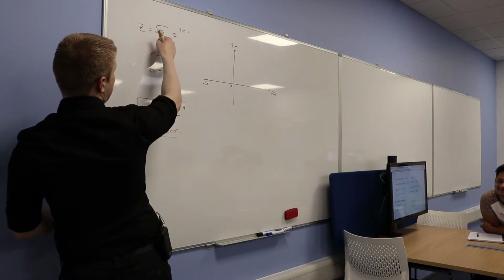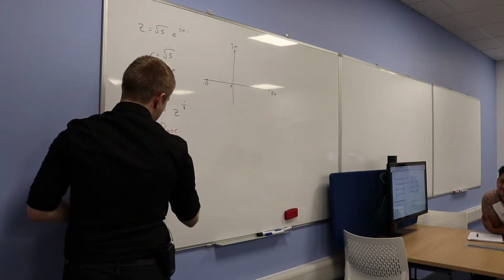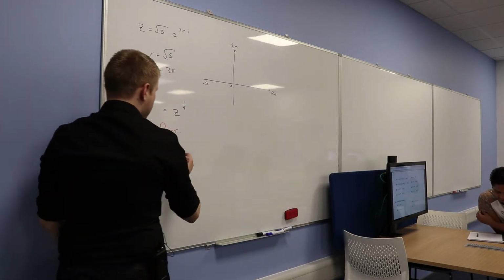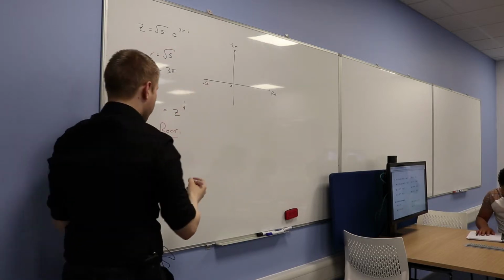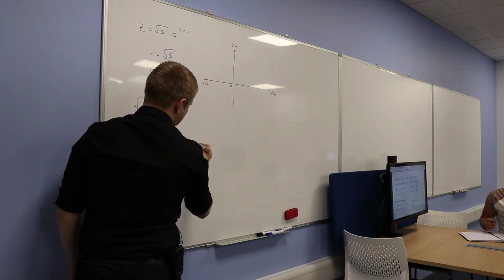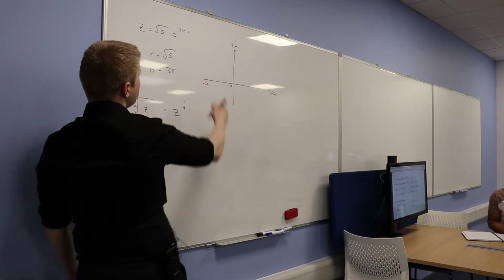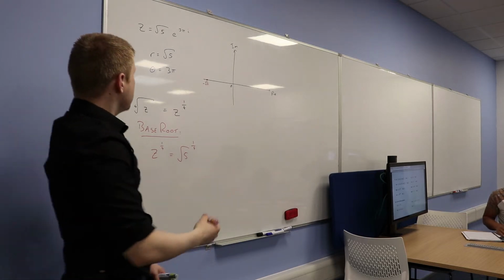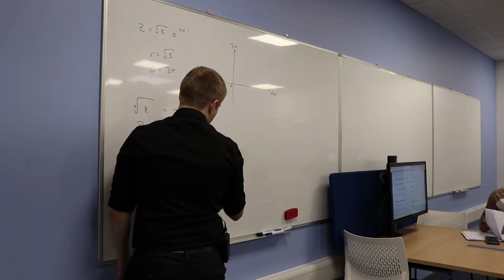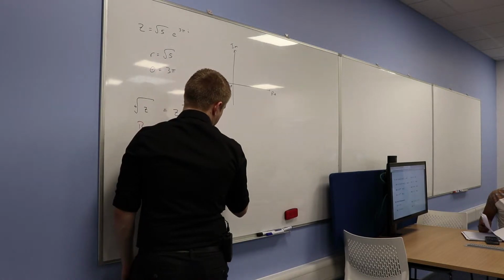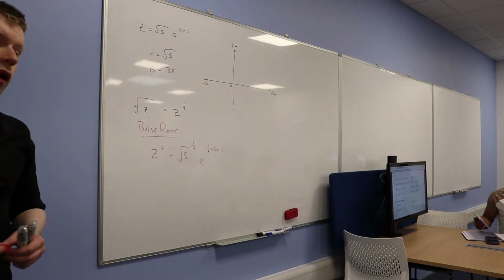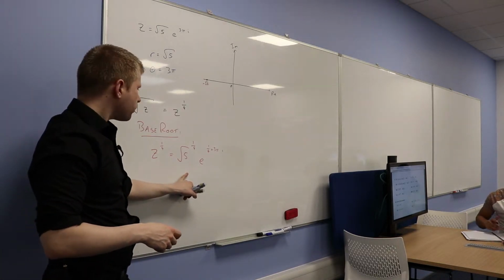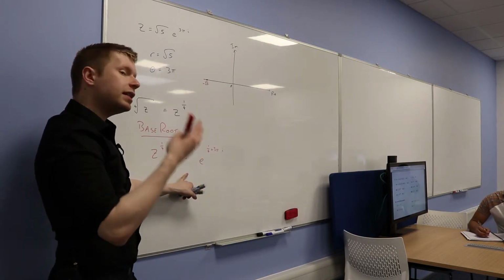So I'm basically saying I'm taking this complex number, and if I want to raise it to the power of 1/4, then I should raise the modulus to the power of 1/4. So I take root 5 and raise that to a power of 1/4. And I should also multiply the argument by 1/4. Okay? So e to the 1/4 lots of 3 pi, lots of i. You notice De Moivre's theorem will also work in Euler form as well. This still extends to Euler form, just like with modulus argument form, because it's the same idea.